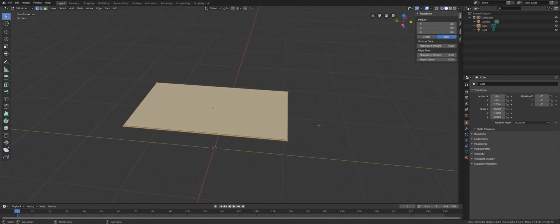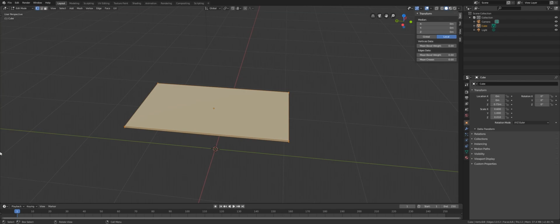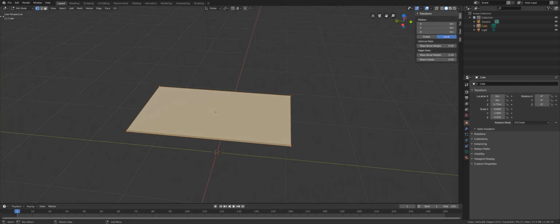We need to cut this into 4 quarters, right? So the way we do that is to use the loop cut tool. The hotkey is Control R. The other hotkey, Shift Spacebar, is the key to bring up the same tool panel right inside the viewport. Now, by the way, if the tool panel is not here, you can click this icon up here, or hit T on the keyboard to bring it up.